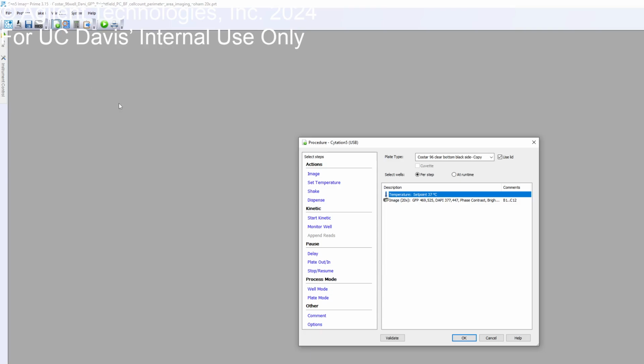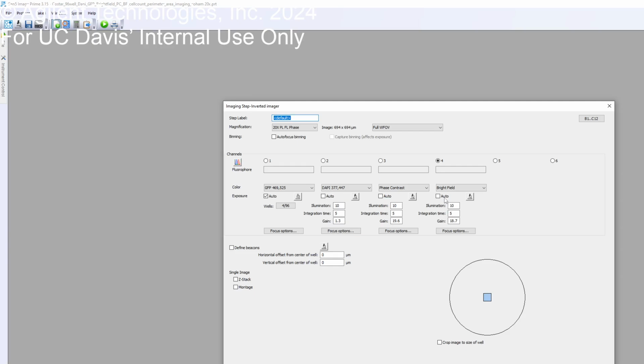So if you go then to the procedure, and then imaging steps, the second one. Double click. So now we are just collecting one image in this whole well, right? Every well is just one data point. So we can actually expand it because we have so much room for taking more images and we get more ends, so the data will be more reliable also.